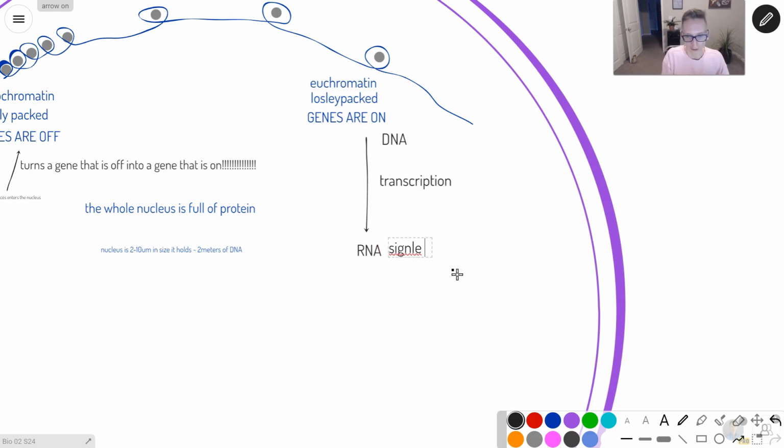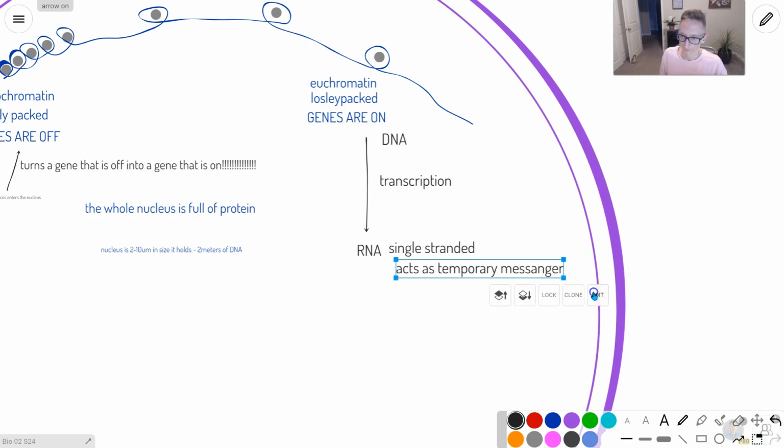It is single-stranded, and it acts as a temporary messenger. You've probably heard of messenger RNA, mRNA. So we're going to make an mRNA here. Okay, and this will then be converted into a different kind of protein. All right.